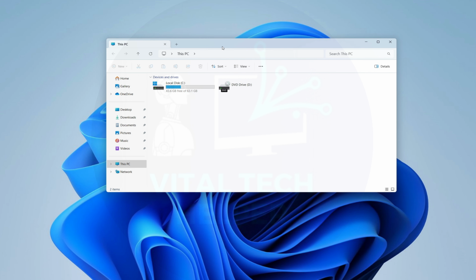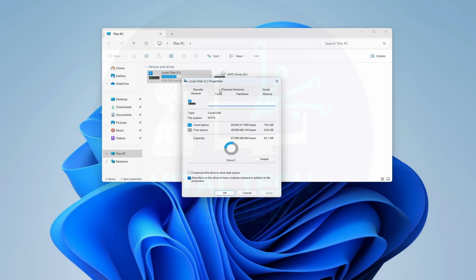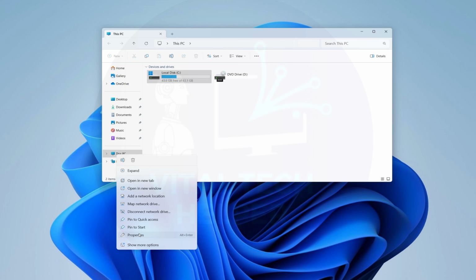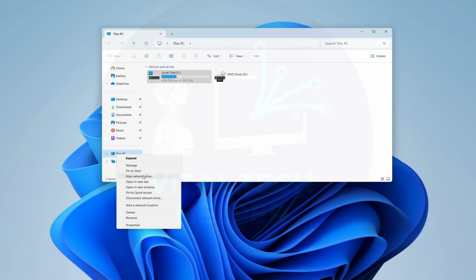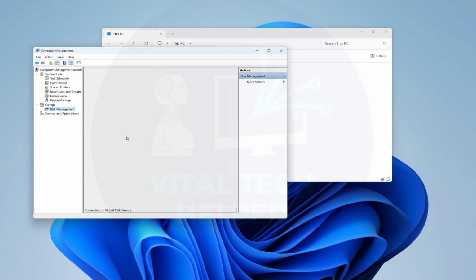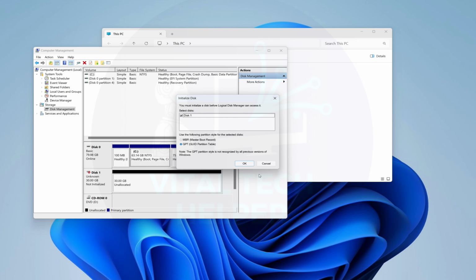Once we go to this PC, you'll notice that the C drive is still showing the same old total storage. So now we need to go into Disk Management. You'll also notice that Disk 1 needs to be initialized, so click OK.